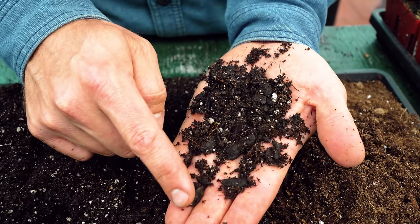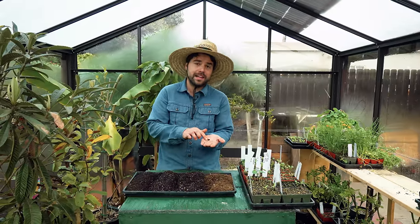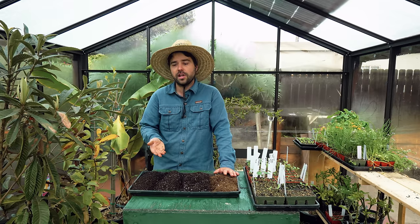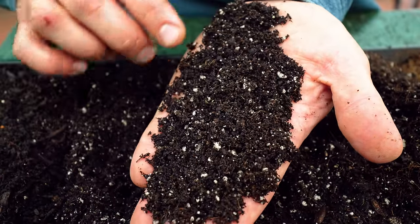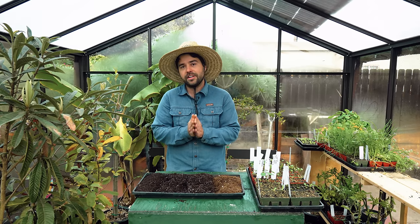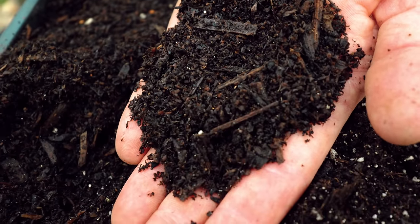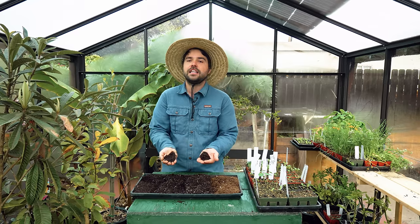Think about a very tiny seed — if you put it on top of a big piece of bark, it's not going to have a good chance of germinating because there's no water transfer to the seed, and that's really what it takes to germinate seeds. What I like to do is get a nice high quality potting mix and then sift it using a quarter-inch hardware cloth to get it down to a really fine texture. At this level there's nothing to impede germination, nothing heavy sitting on top of your seeds, and there's plenty of water access so the seed can properly germinate.